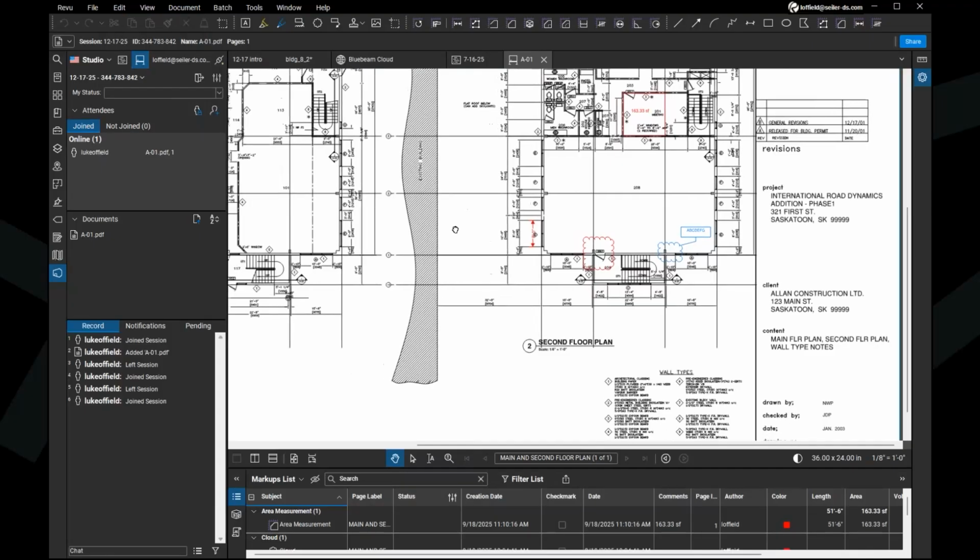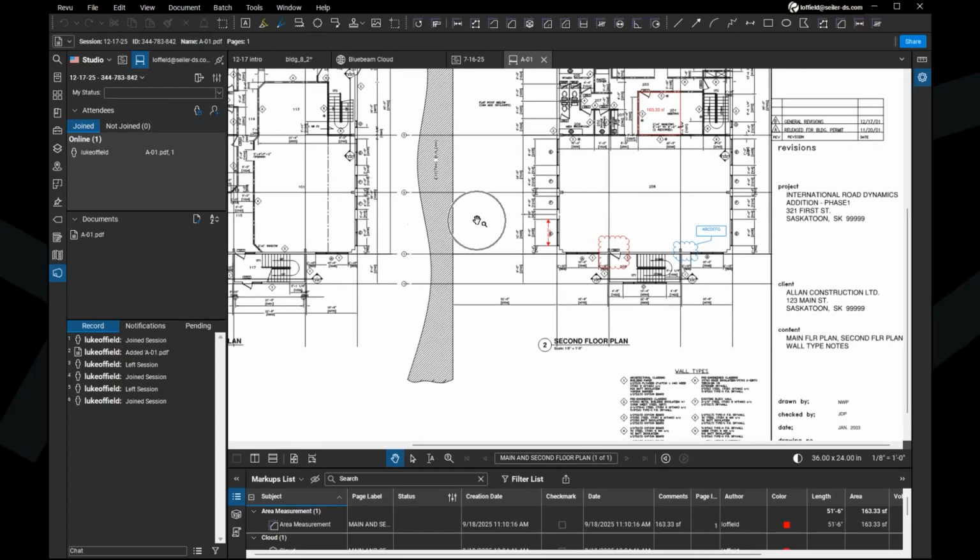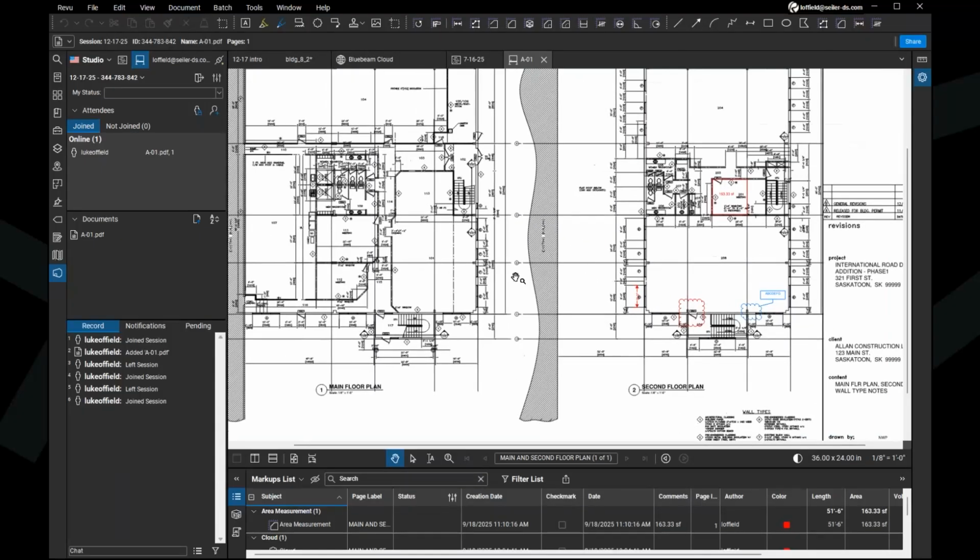And so the markups and the work that we will be doing on this PDF all happen simultaneously. Doesn't necessarily have to. While the studio session is open, people can come and go as they have the ability to, but anyone that's invited can technically be all active at the same time. So there could be 20 people working on a studio session at the same time if necessary. So going along the rest of the panel here, like I said, we have the list of whoever might be taking part in that studio session.